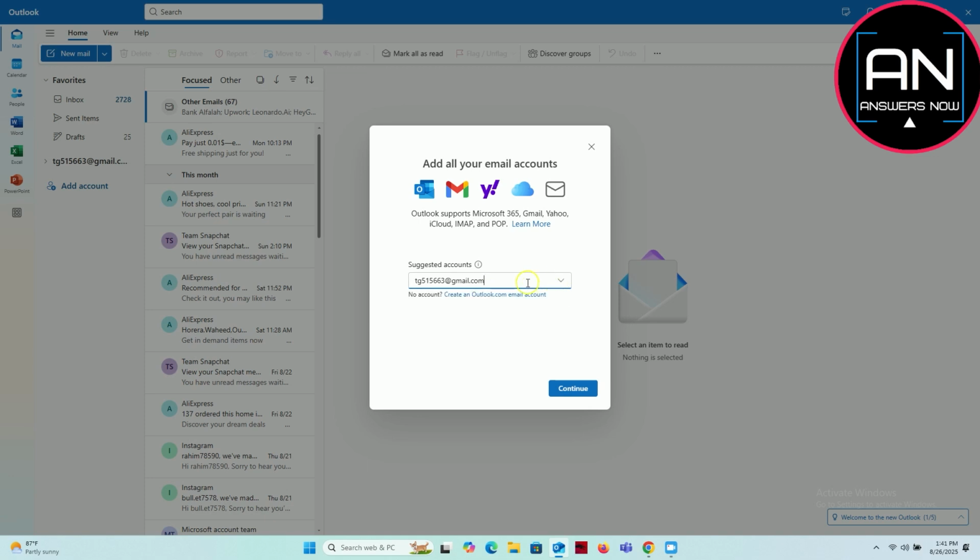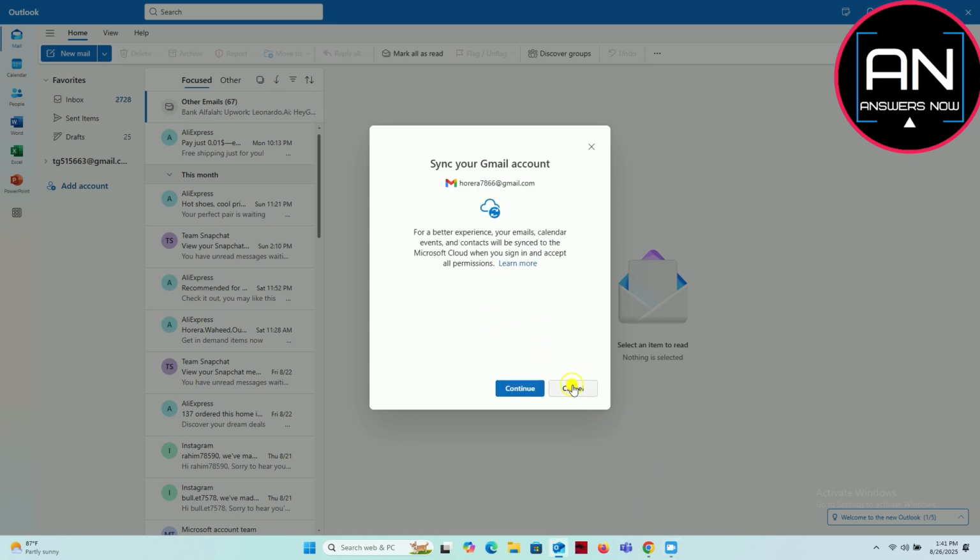Then what you need to do is enter an email address. It doesn't have to be an Outlook email, it could be literally anything. I'm going to add my Gmail right now. Now click on this Connect button at the bottom like so. You can always go and look at the Advanced option as well to manually set it up, but personally I just use the automatic option.